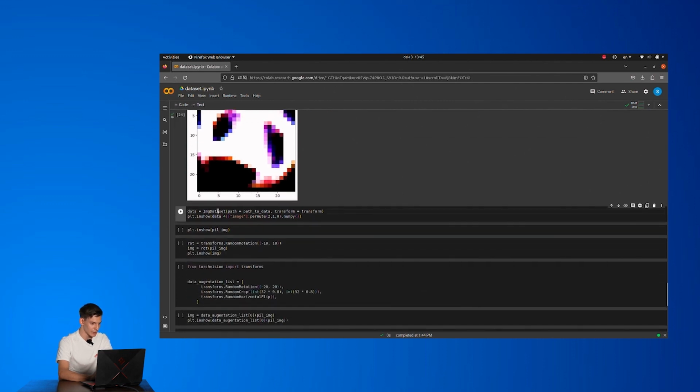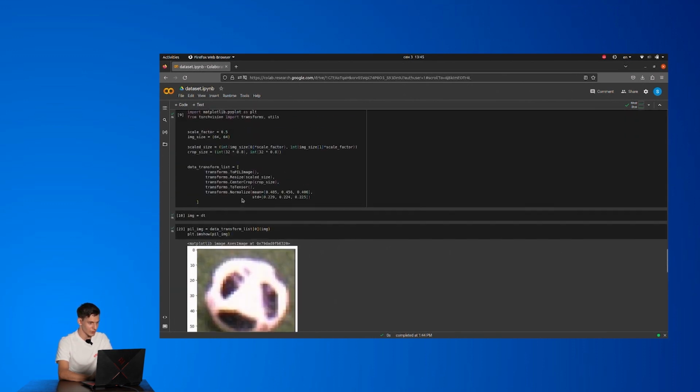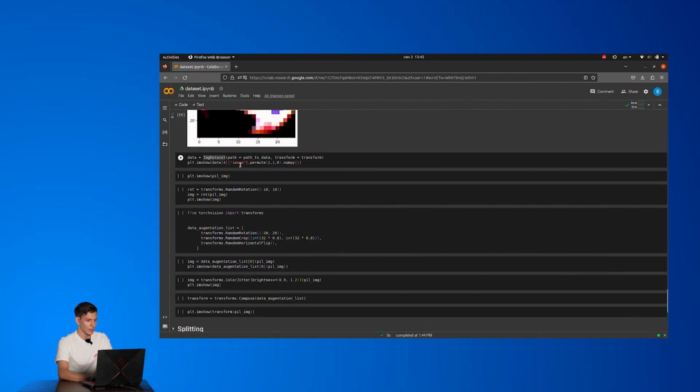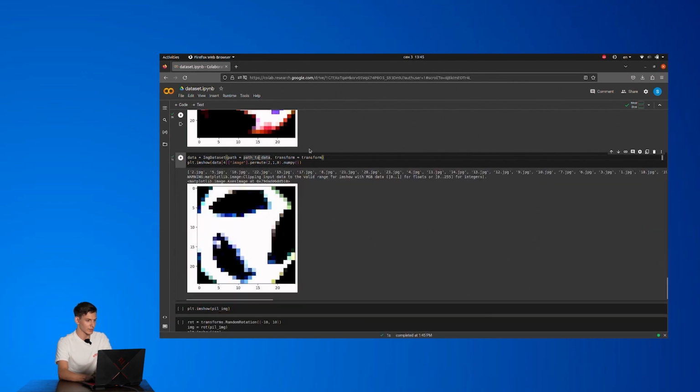We are creating the dataset with the class EMG dataset here. And then we want to look at, for example, one of the images in this dataset.